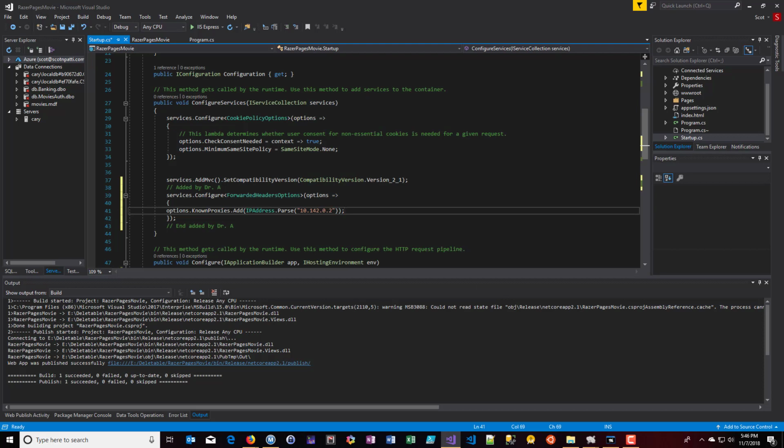So this is what's running on my local server. It is known to the outside world, but it's not exactly accessible. Okay. By the way, Control-KD will reformat my code because I'm too lazy to hit tab. So that's all we need to configure in .NET. So let's move on to actually configuring Apache.